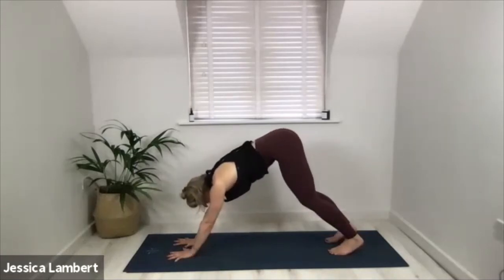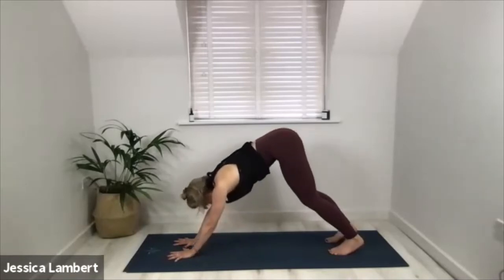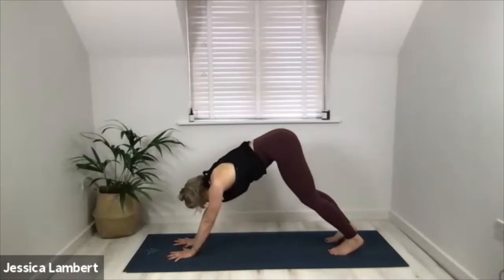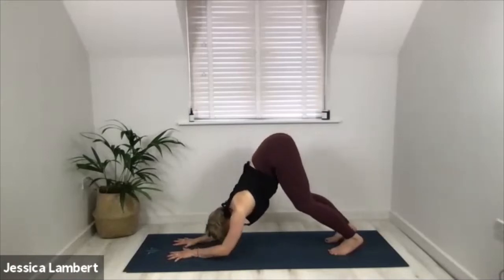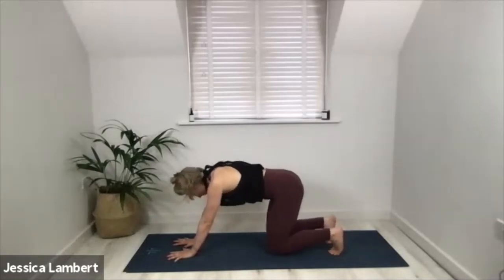Lift both elbows. Lower and lift. They don't have to go all the way. Lower and lift. It's quite strong through the arms. 1 more. Rest both knees. Keep the toes tucked.